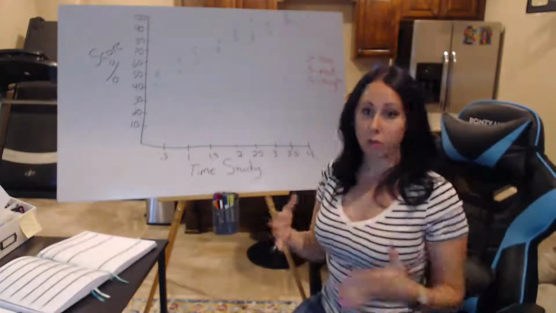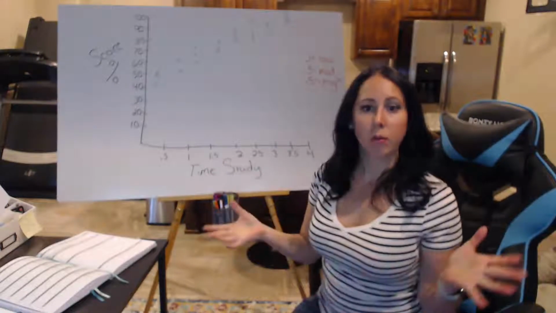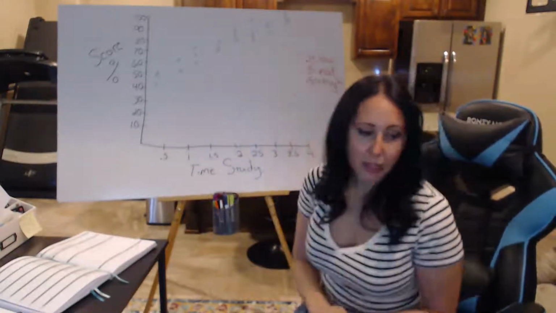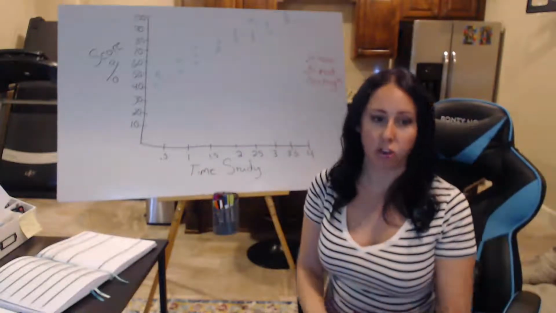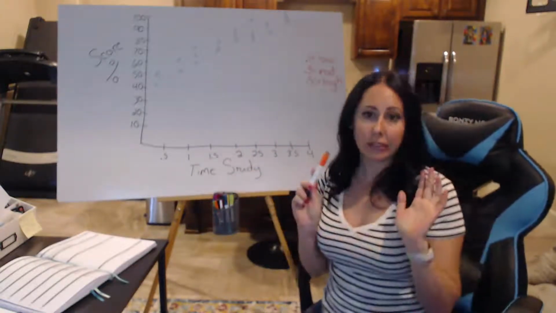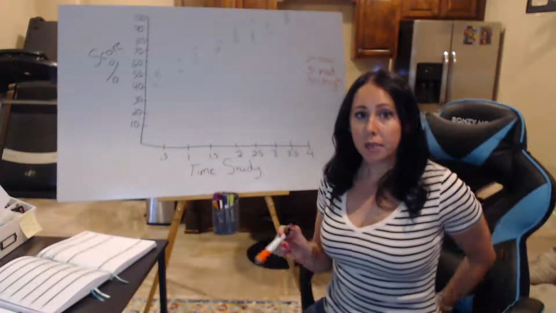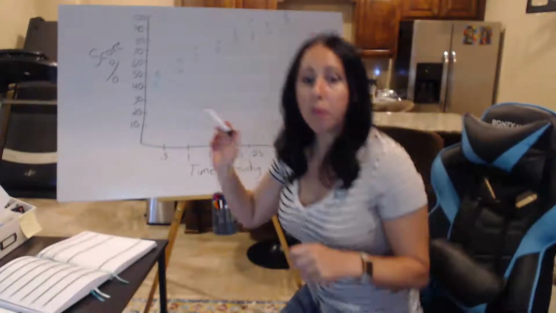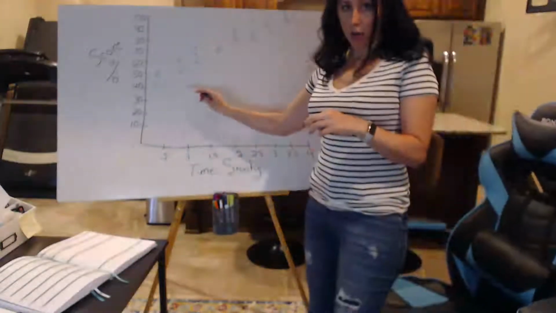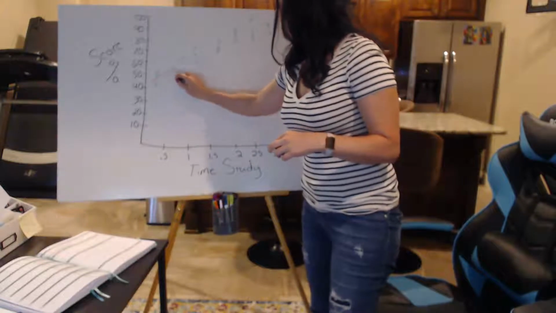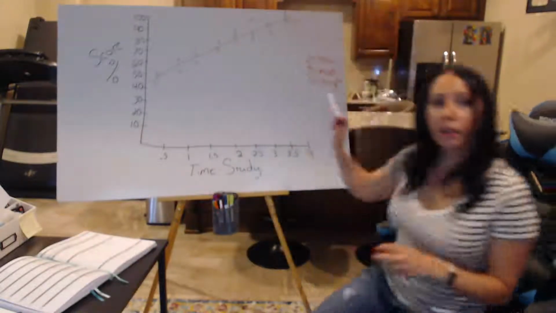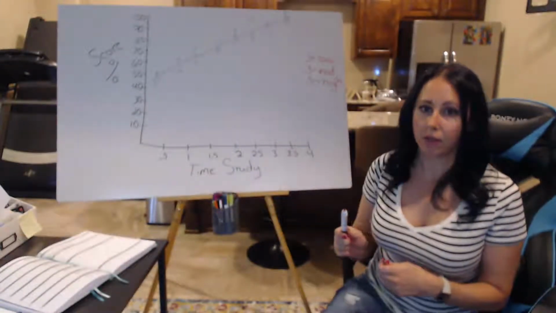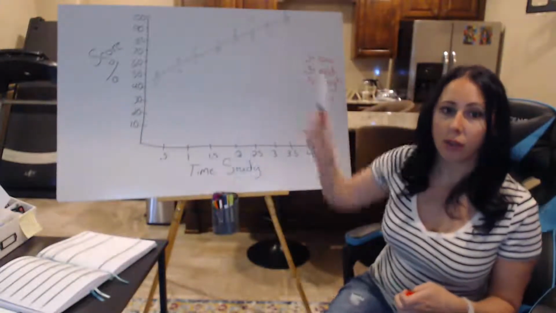So let's say I'd gone through all the scores in my class, asked everyone, hey, how much time did you spend studying for this quiz? And plotted all this out. If I have a linear correlation, which is what I have here, I'm going to be able to look at my hash marks of my scores and find a spot where I can draw a line that makes sense with my scores. I can draw a line that fits well. This is a linear correlation.